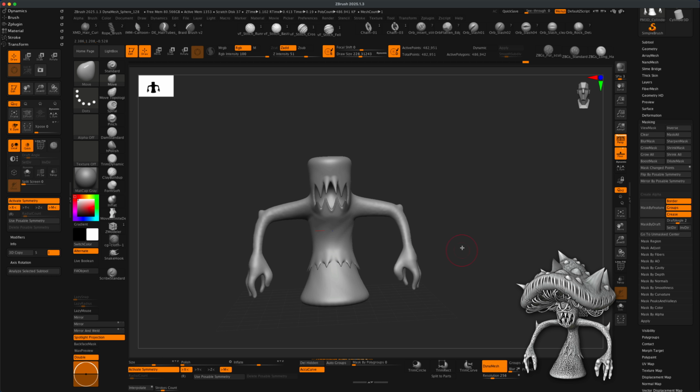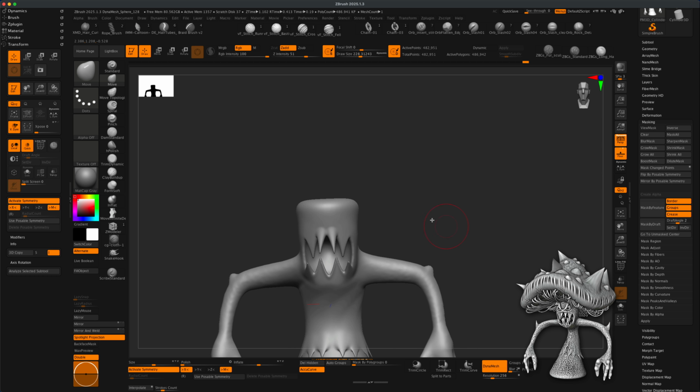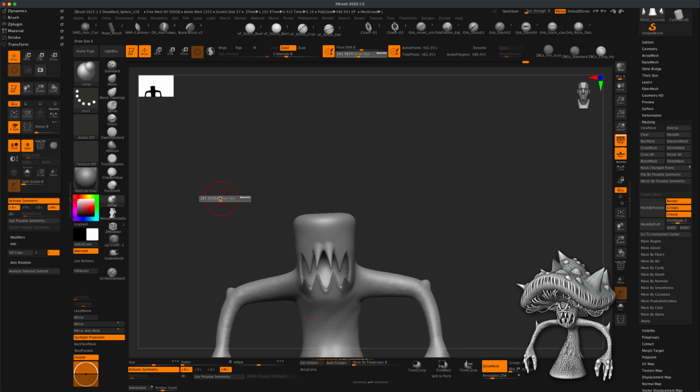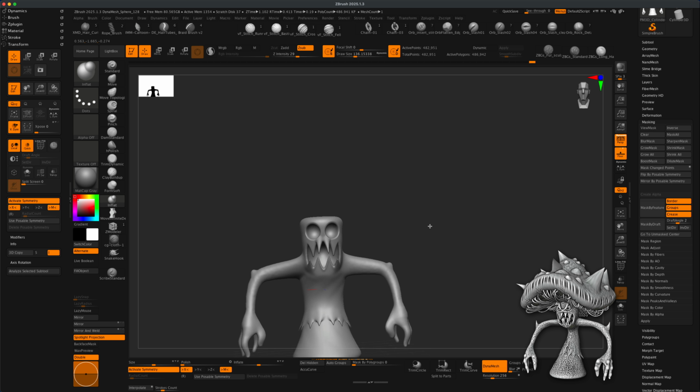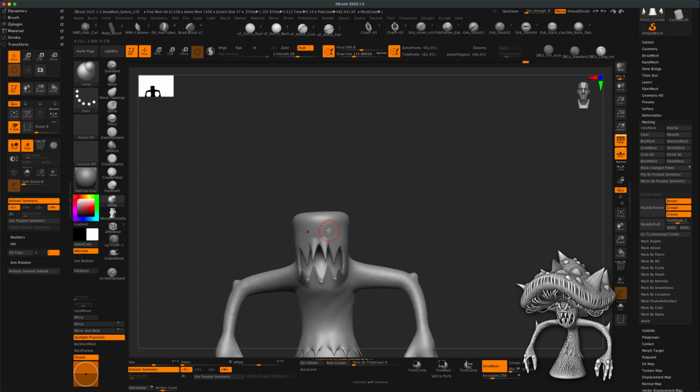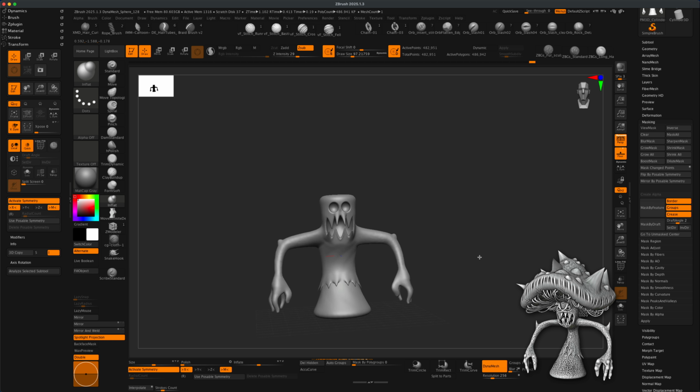Finally, let's give him some eyes. I feel like he needs some eyes. I'm gonna go to Inflate, hold down, let's actually just do a sub on the Inflate. Maybe turn this up a little more to like 30. And let's just simply press this right here and just create something that looks like eyes. And you know what? I feel like they're too large for some reason. I want them to be a little bit smaller and closer together. That's kind of my vision. Something like this I think is pretty cool.